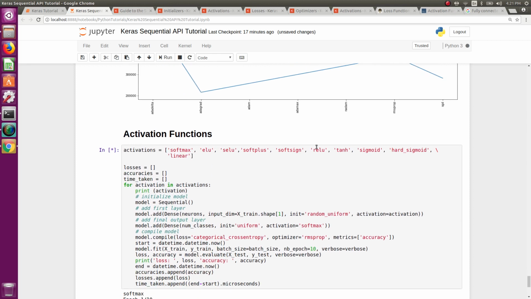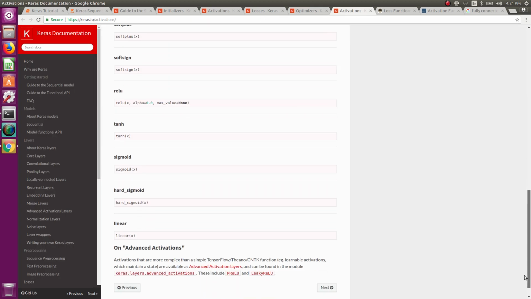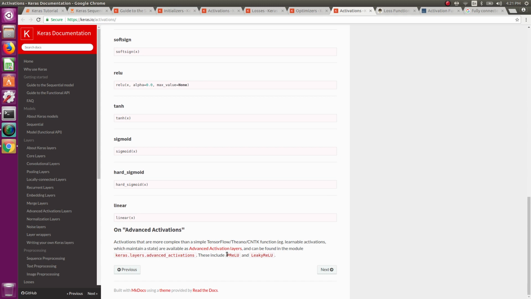Mostly people use relu, and that's one of the most used activation functions for the middle layers. PReLU also can be used. It's one of the advanced activation layers, which can be accessed from here, and from keras.layers.advanced_activations we can import PReLU and LeakyReLU.